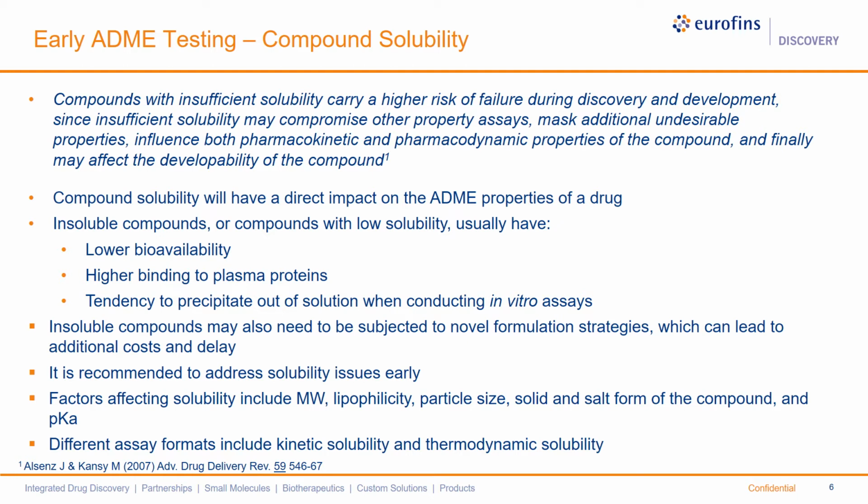So there are a variety of factors that affect the solubility of a drug. This includes things like molecular weight. Generally, the larger a drug is, the less soluble it will be. And this is one of the aspects of the Lipinski rule of 5 that medicinal chemists will employ when optimizing a drug for better ADME properties.